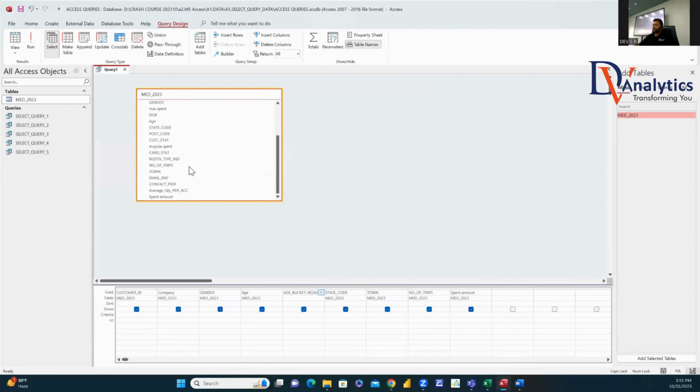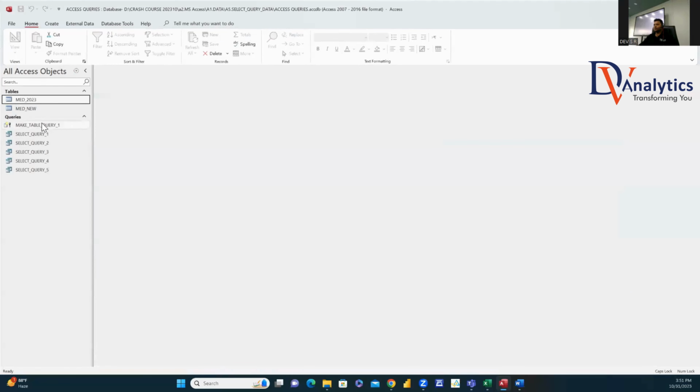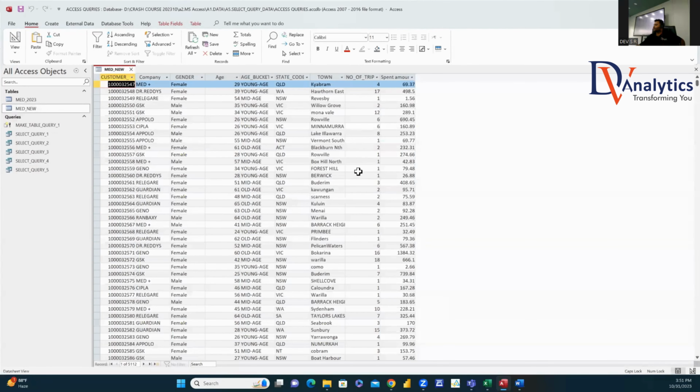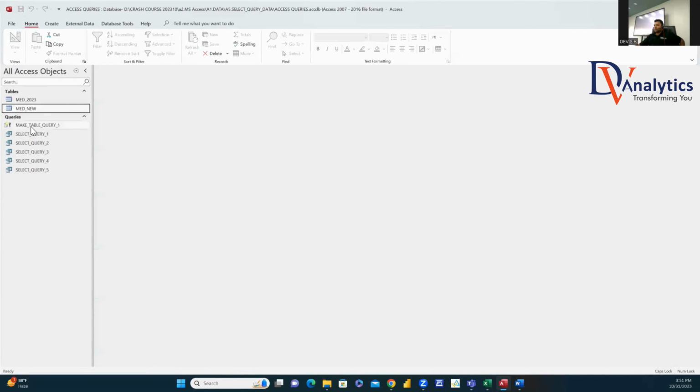Now, whatever you did here, you want to save this to a new table. You will go to make table and call this as made new. Can you see this, guys? You're about to paste 5,112 rows to a new table. I said yes. The moment I say yes, and I save this query called make table query 1. So you have a make table query, which is creating as what? Made new output. Can you see this? Now this is a made query 1.